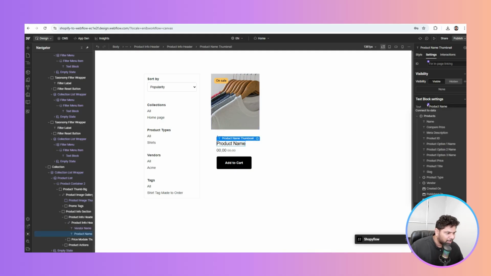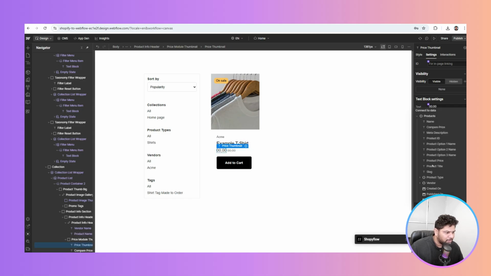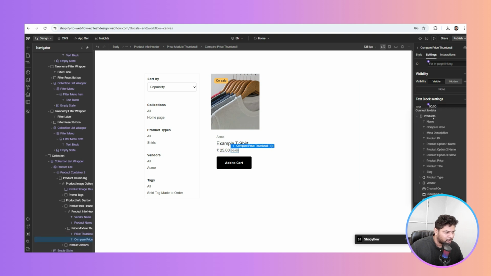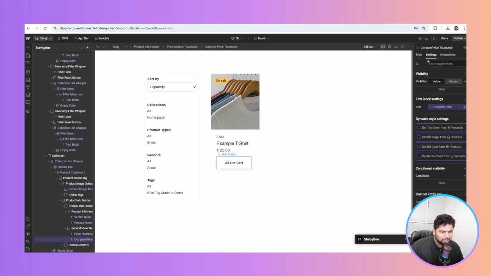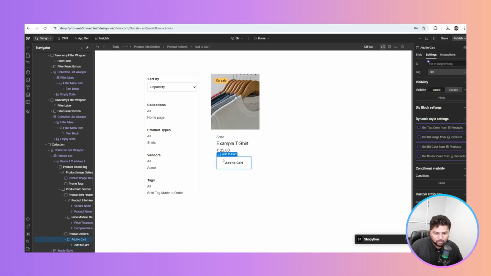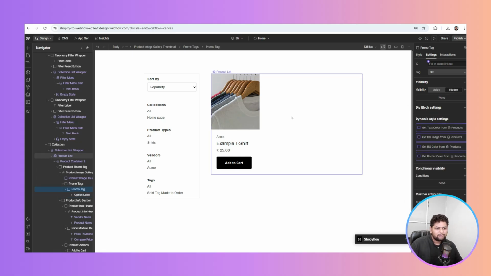And then we have the product name. So here I'm going to use the product title, and then we have the price. Product price we already have here, and then we have the compare price. So I'm going to use the compare price here, and then I'm going to use this, but I don't need to use this right now because it's already connected with their own systems, which we have installed initially. So now I think we don't have this sell option, but let's say if we have any badge there, no, I think we don't have any badge there, so I'm not going to use this. I'm going to just hide this from here.